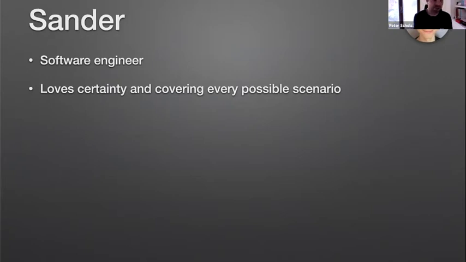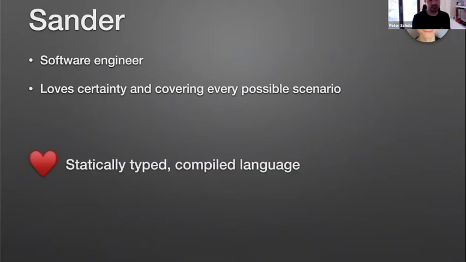And for him, of course, and not just for him, but also for us, it's very important that Crystal is statically typed and it's a compiled language. As a compiler, it will already do quite a bit in terms of checking and making sure, for example, that we don't run into specific errors that could be avoided at compile time.